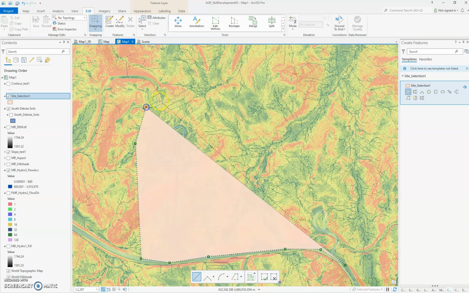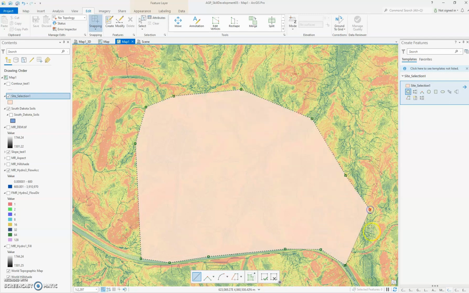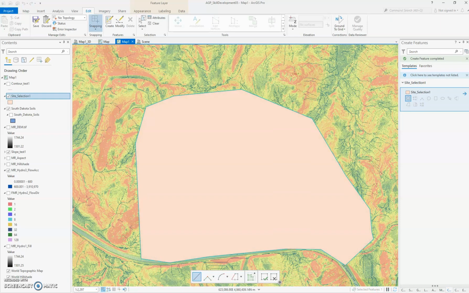Then I kind of want to look at that part of the landscape, and let's round it out over here. Double click on it, and that looks good to me. Everything that I've got there, I'm going to click on save. I'm going to save my edits and clear my selection. Now I've done everything that I can.